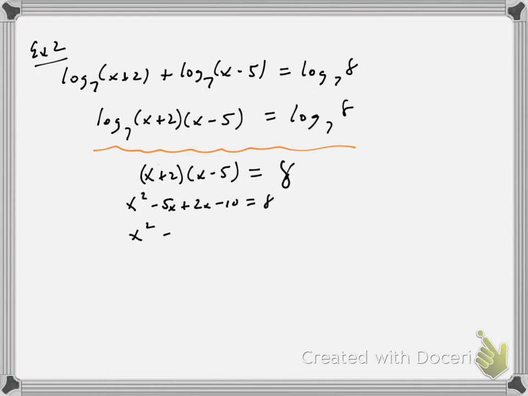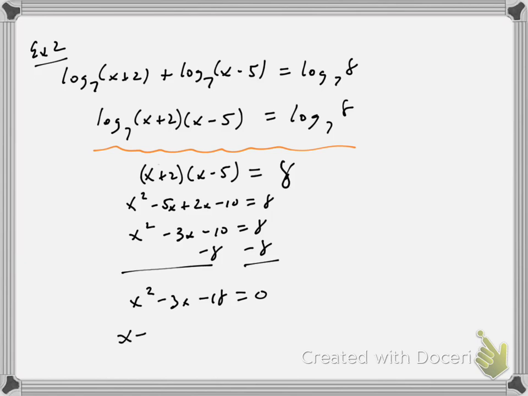So you have x squared minus 3x minus 10 equals 8. And people don't know what to do here, but if you remember your first test, which you darn well better, especially if some of you are going to take a final this time, that is x squared minus 3x minus 18 is equal to 0. So what factors of negative 18 add up to a negative 3? And the answer is going to be a 6 and a negative 3.